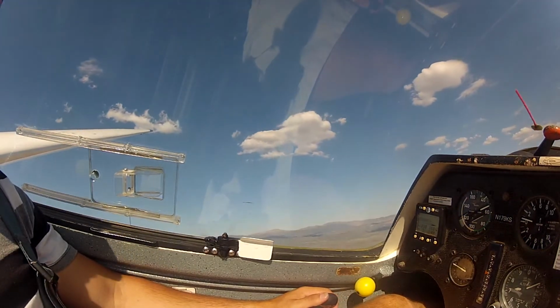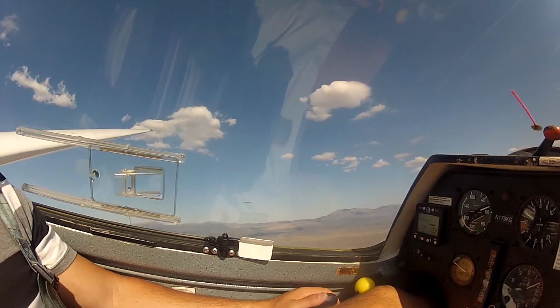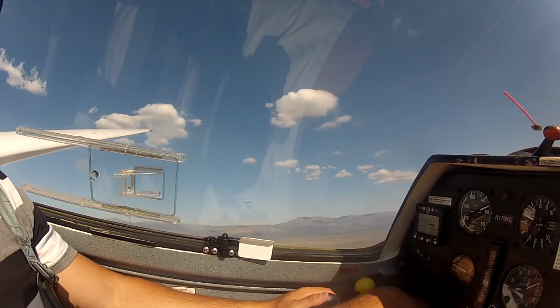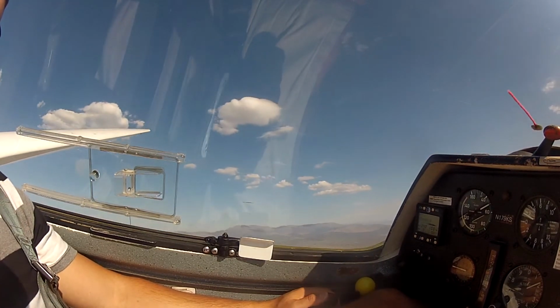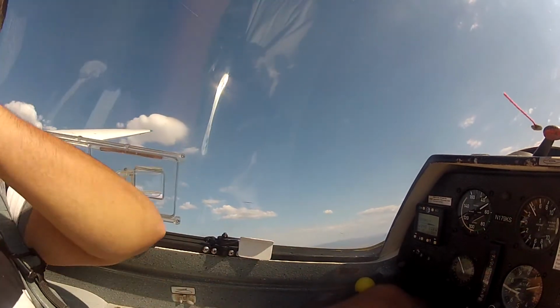Above a cloud layer, mostly it happens when we're flying waves and you see a hole and you want to get down through it. The steep spiral is what you use to do that. So it's just a 60 degree bank.